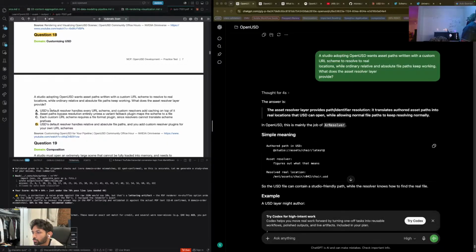What does the asset resolver provide? USD's default resolver handles relative and absolute file paths, and you add custom resolver plugins for your own URLs.